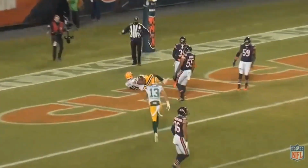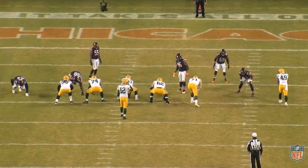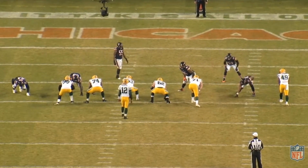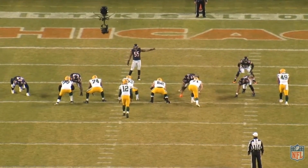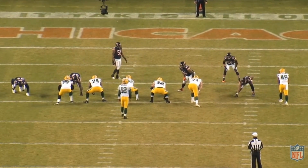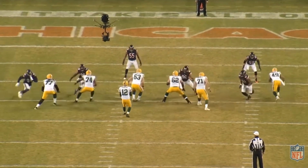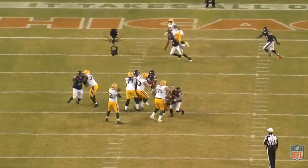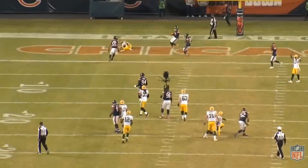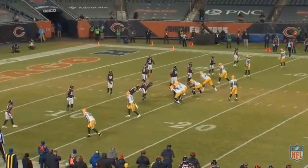Wall him off, make him go around you. Looks like 55 there from what the free safety's doing. But 49 coming across, just running a variation, a special right across the field. I'm not familiar with this defensive stance from 55, but looks chill. Right there, I'm imagining he needs to carry him, wall him off, make that throw a little bit more difficult. But it's always going to be difficult with how they're playing the shell of this thing.